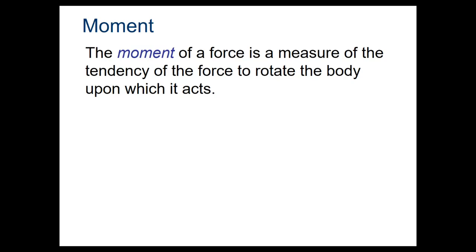All right, so just a quick reminder of what a moment is. A moment is just a measure of a force's tendency to rotate a body. So when we look at something that's going to cause rotation around a point, that might be something like a wrench, or you look at a teeter totter out of a playground, something like that. Anything that's going to cause you to rotate around a point is a moment. And so we look at the force, and we also need to look at the distance that is applied at to calculate the moment. And so here's an example of kind of how that works. So if you're turning a wrench, you're applying a moment to that bolt by turning it with that force causing that rotational motion.